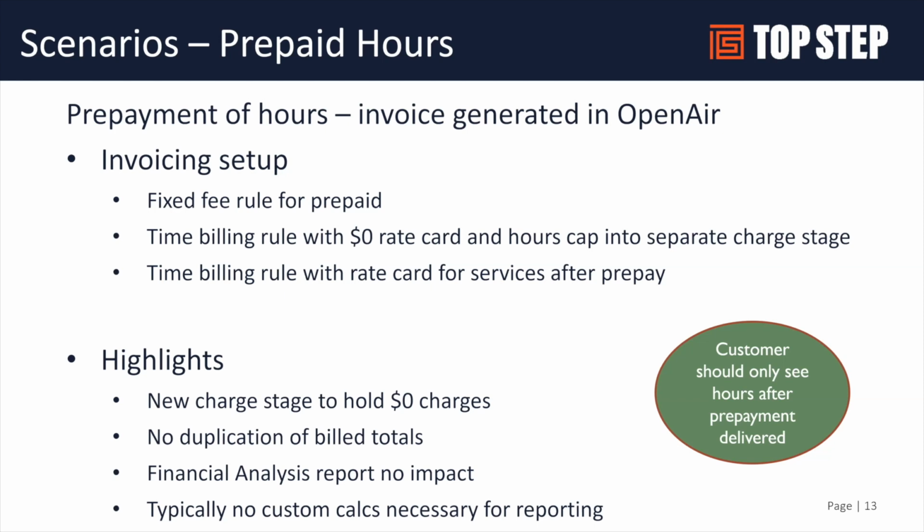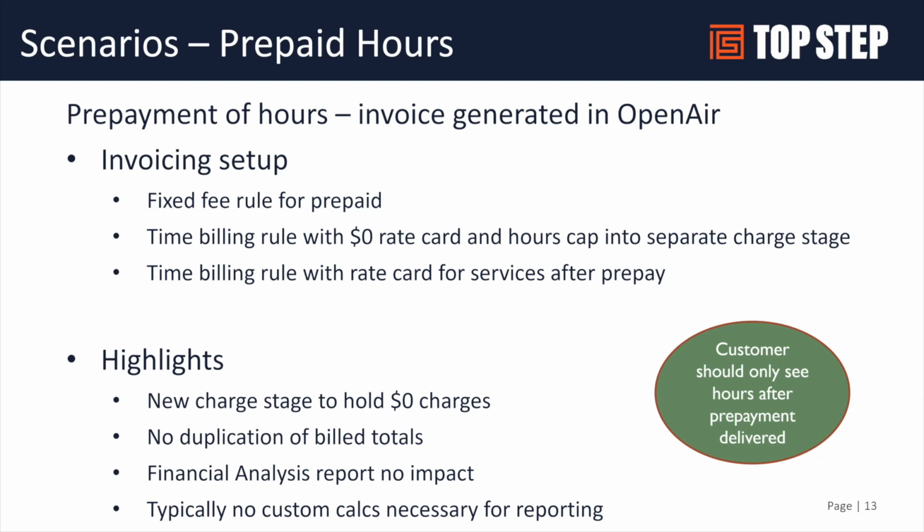In this scenario, you would do a fixed fee rule for the prepay. You would have your $0 rate card rule that would go to another charge stage, but this would be a non-invoiceable charge stage. So you can set that flag on the charge stage so that when you create invoices, none of these charges would ever get picked up.